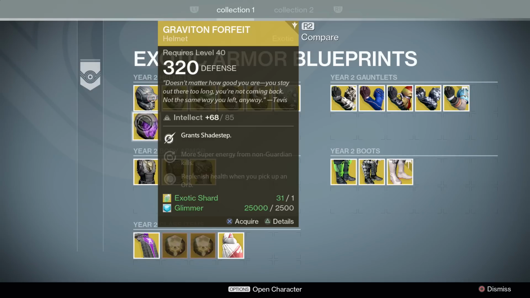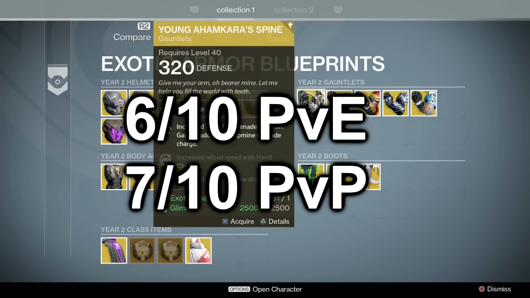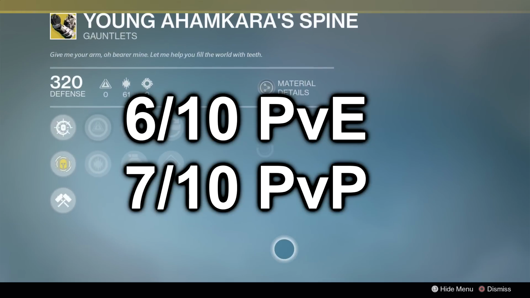Moving on over to gloves, let's start with Young Ahamkara's Spine. 6 out of 10 for PvE, and 7 out of 10 for PvP.